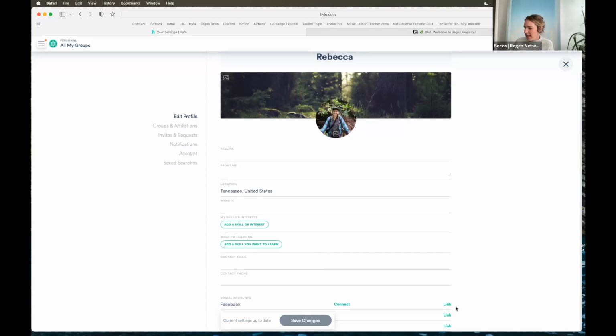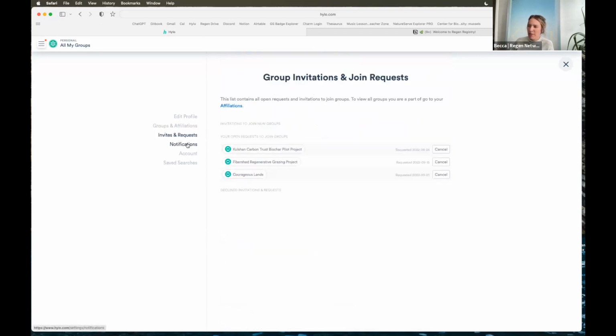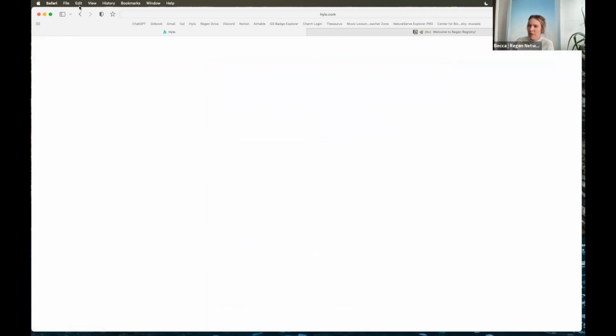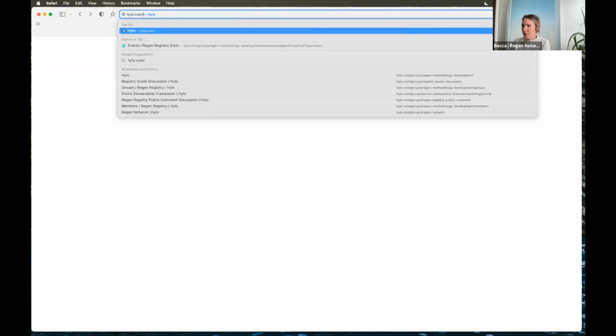And if you want to add links to other places to connect, especially Howard, with your love of Twitter, probably put your Twitter link in there. So that could be a nice thing to add, but I probably just emphasize these first couple of sections. And then when you're editing your profile, you can go into some other related things like the different groups and affiliations, the different places where you might have some invite requests and different notifications. So I hope that helped. Howard, did that help you with profiles?